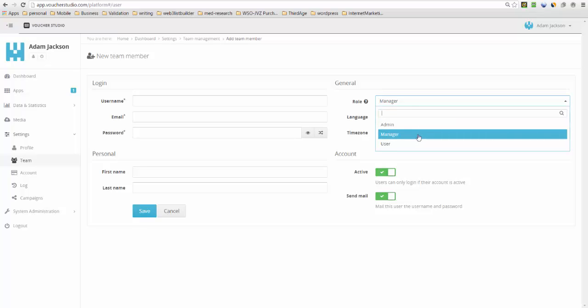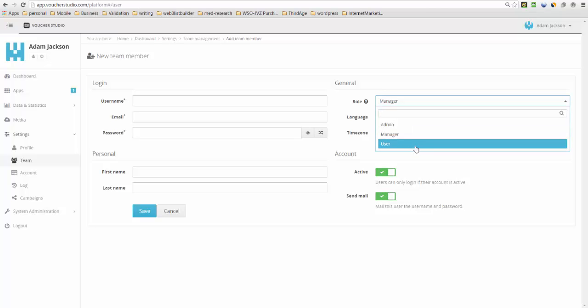Then we have a manager that can add and delete and edit apps, but they don't have the full access in terms of creating new users. And finally, we've just got a user, which is someone who only has access to edit a particular app in your account.